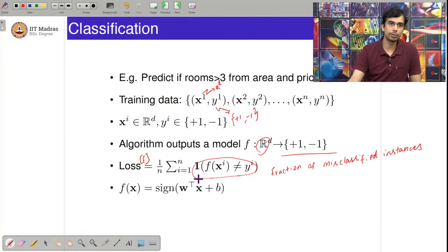For the regression model, the most common parameterization was you wanted to represent a real valued function, and we just did a linear parameterization, that is we said f of x is equal to w transpose x plus b. Right. But for a classification model that is not possible, because you want a model which outputs just either +1 or -1, and the most straightforward way to do that would be just use the same w transpose x plus b, but have a sign function on top of that. So, f of x is equal to sign of w transpose x plus b, and such a model is called a linear separator.